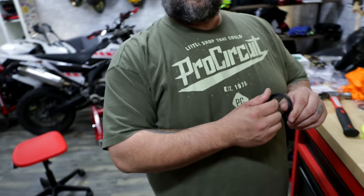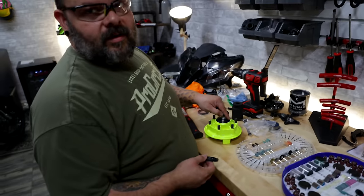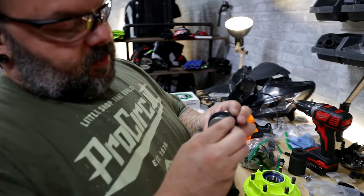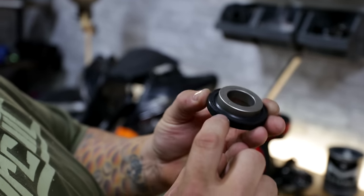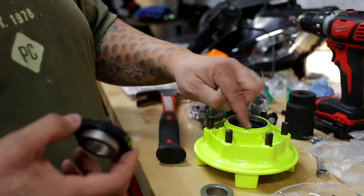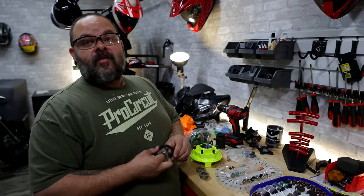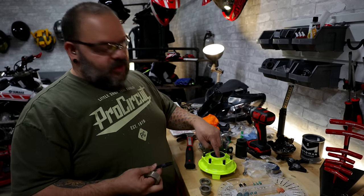This is a seal. This seals against the inside diameter of the carrier, and then the spacer for the rear axle fits in the center of this, and it seals against the spacer. Oh, I see. The seal touches all the way around, and it helps keep any road debris, water, rain, road salt, sand or just any grime from getting to this bearing.